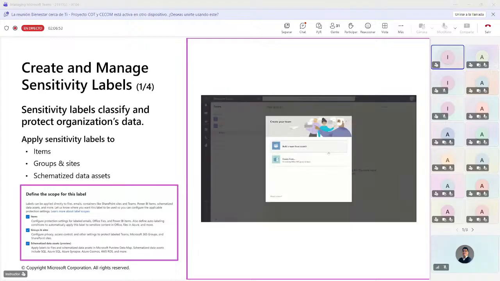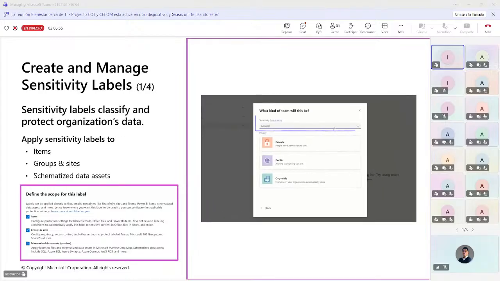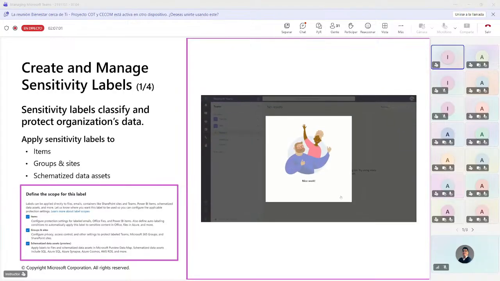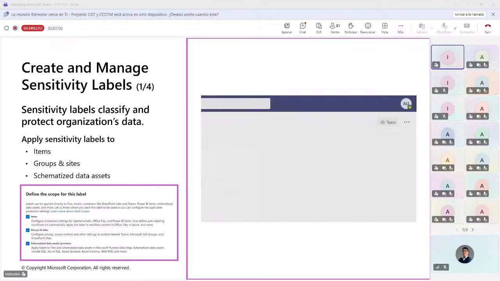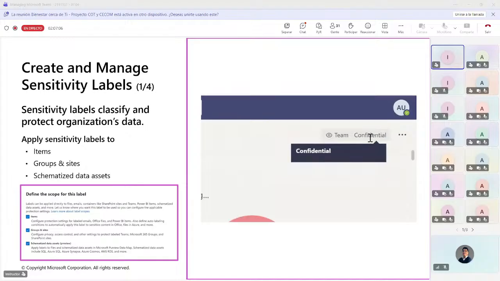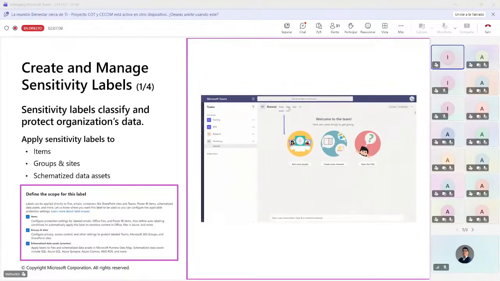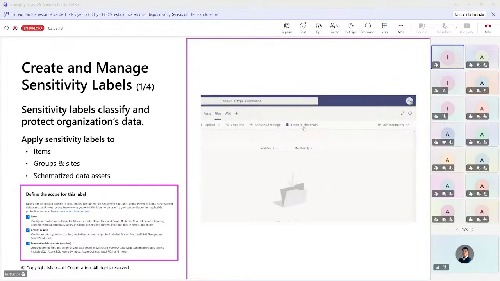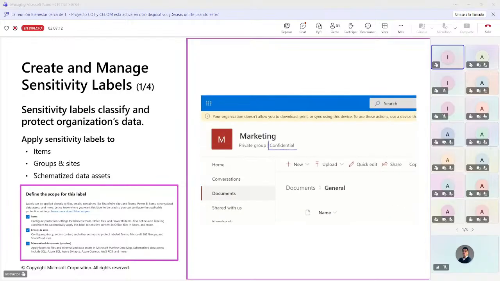And so when you create a sensitivity label, you're asked to configure the label's scope. Now, the label scope is going to determine a couple of different things: which label settings you can configure for that label and where the label will be visible to others. And so, for example, you could say, hey, this is going to be for files and emails. So email and Office 365 files.